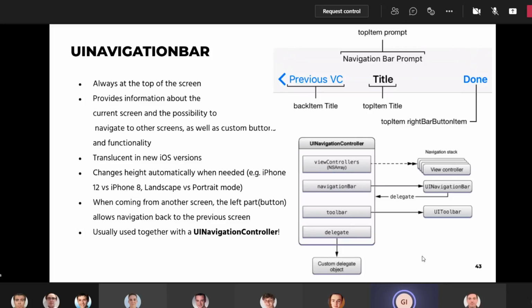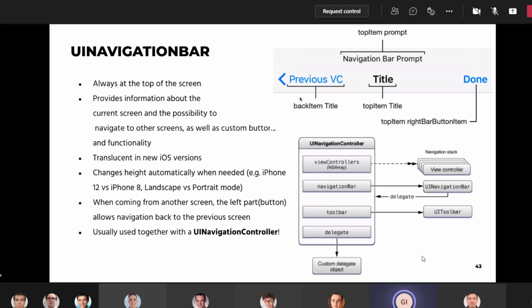Another example of a view which is often used in iOS apps is UI navigation bar. You always see it on the top of the screen. First, it helps the user to see what exactly is the purpose of this specific screen, which is opened right now.